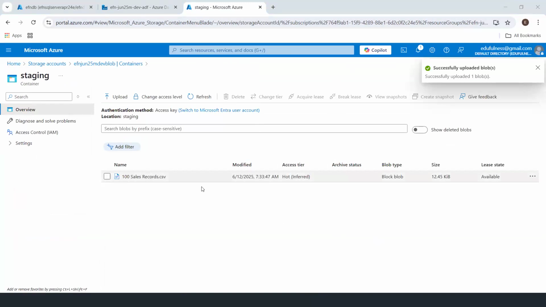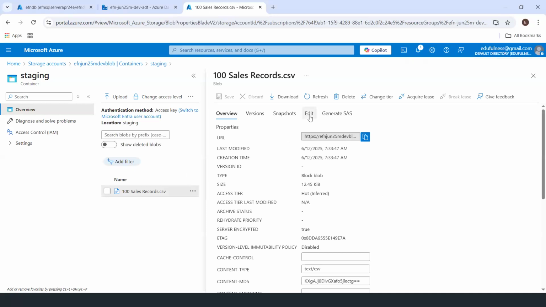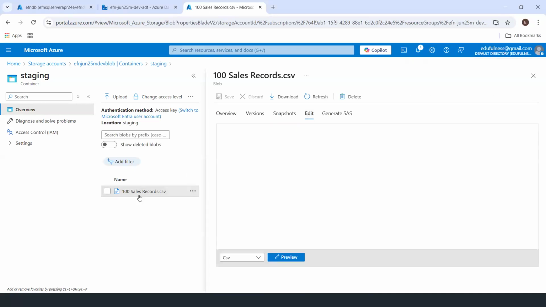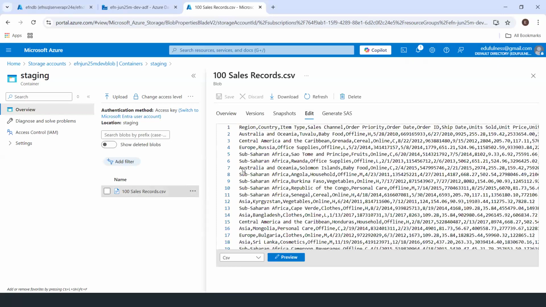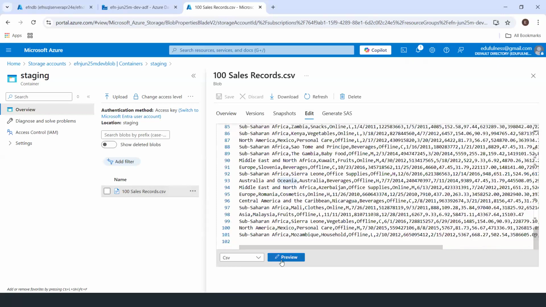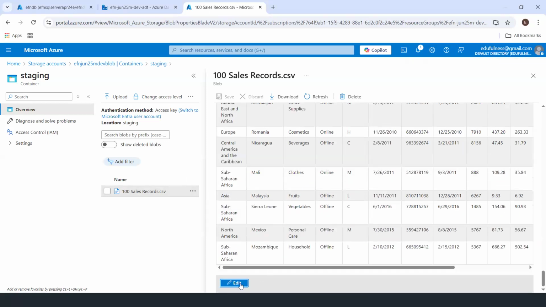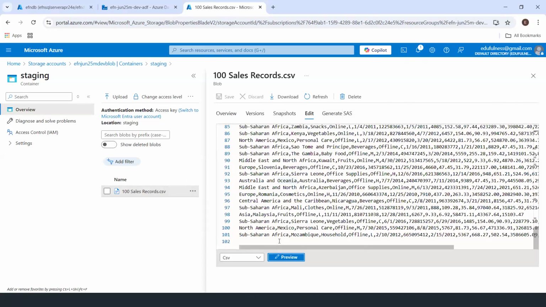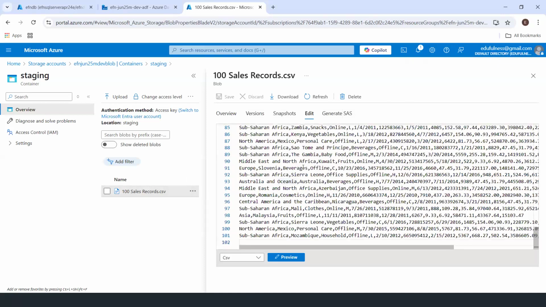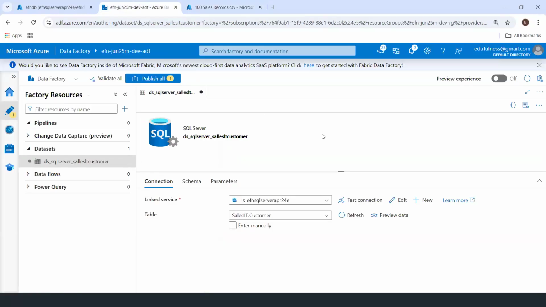Yeah. See, this is the CSV file we uploaded. Okay. Click on this. Come to edit. If it is a CSV with less than 2 MB of data, you can see its data also. You can click on preview and see it in table form. If you click on edit, you can change the data also here. It's okay. Okay. This file data, let us read in the data factory so that we are confident to reach even the blob.